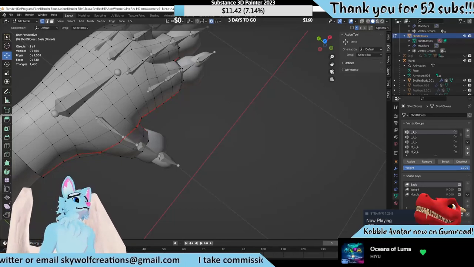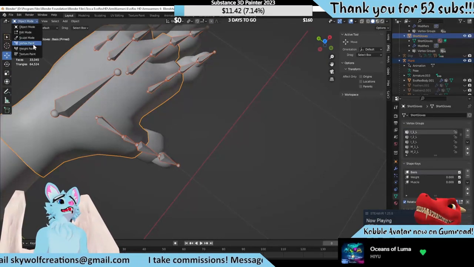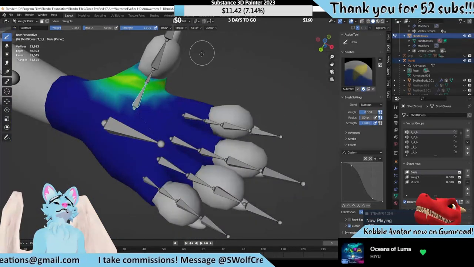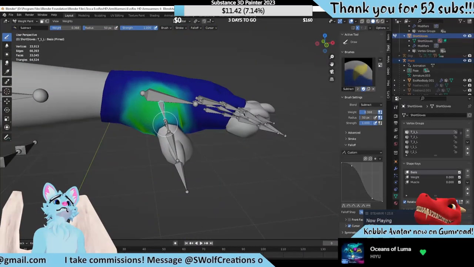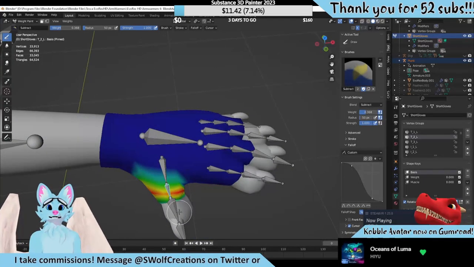Interesting, hang on. Let's go back to weight paint mode. Object, select that, go back to weight painting. Because it almost looks like our thumb has got some weight painting in an area it shouldn't.